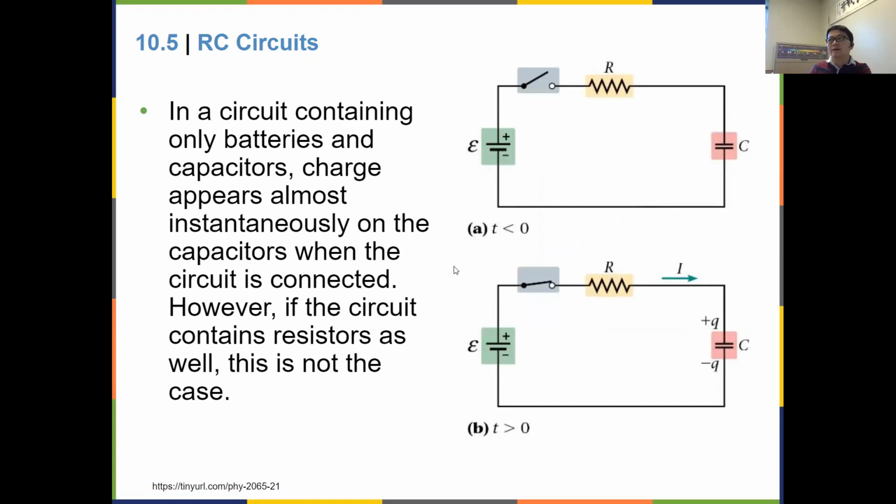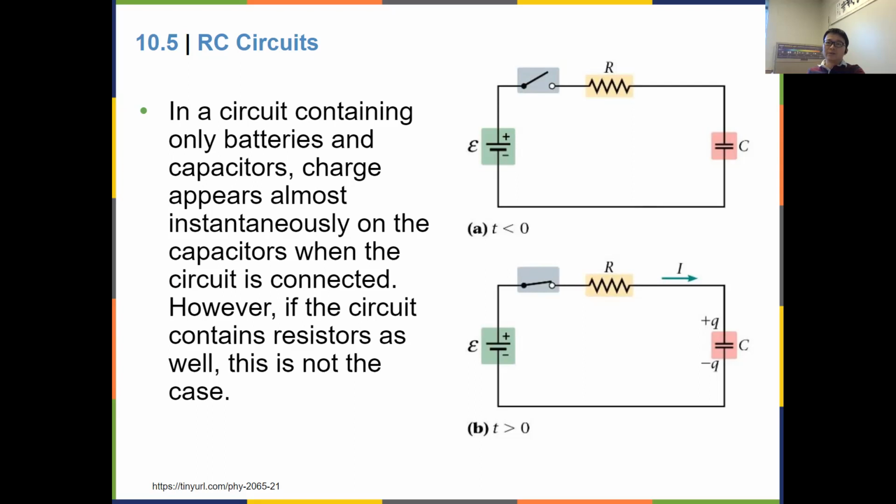So sometimes, or most of the time, for a circuit you don't just have resistors or capacitors. We know they could already be very complicated, right? But then a lot of times you will have both of them, resistor and capacitor at the same time in the circuit. So we'll take a look at simple RC circuits in this class only.